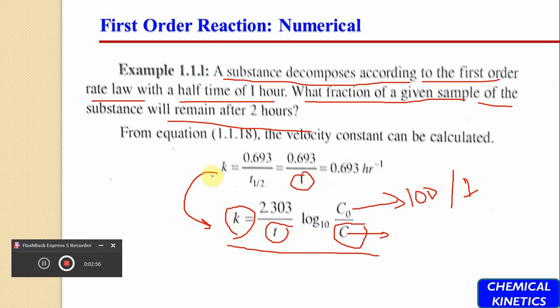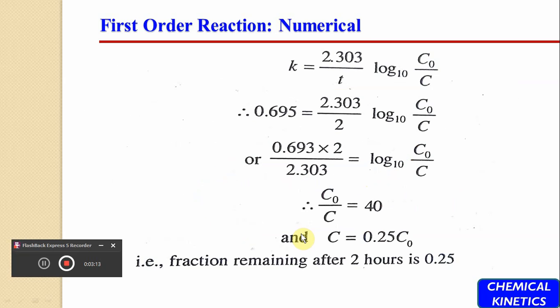The relationship between the first order rate constant and the half-life is k is equal to 0.693 upon t1/2. T1/2 is given here as 1 hour, so k, the first order rate constant, is 0.693. We can use this value in the next equation for the determination of the value of C after 2 hours. T will be 2 hours, k we already calculated from the half-life period, and C0 can be taken as 1, but we can put in this value later.